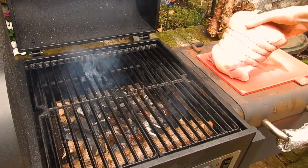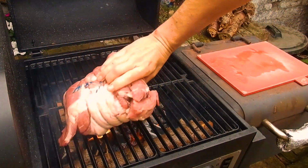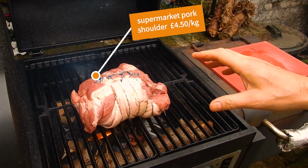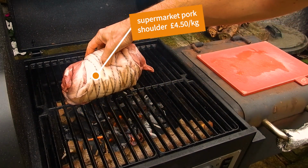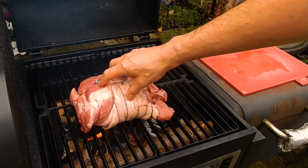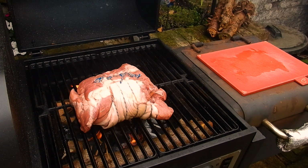So we're going to take this big piece of pork shoulder and we're going to put it on the high flame, fat down. And we're going to let it go till the fat begins to burn. I know that this sounds weird, but we're going to wash it afterwards and it's going to be a nice orange color without any of the burnt bits. But initially we need to sear off the fat. So we're going to let it sit here for a little bit and then give it a wash.